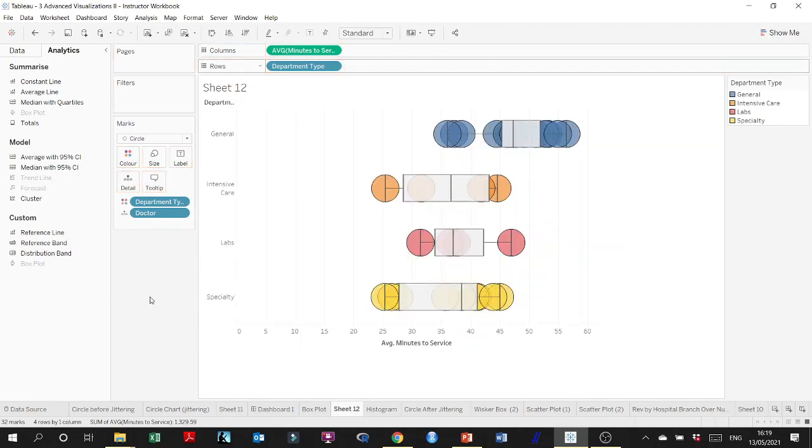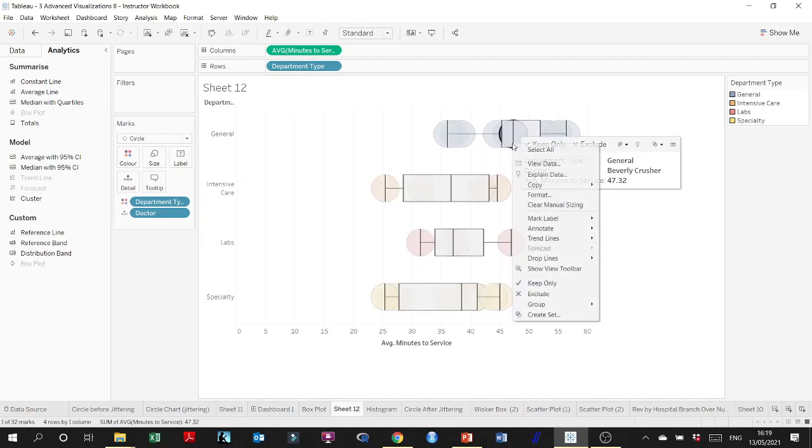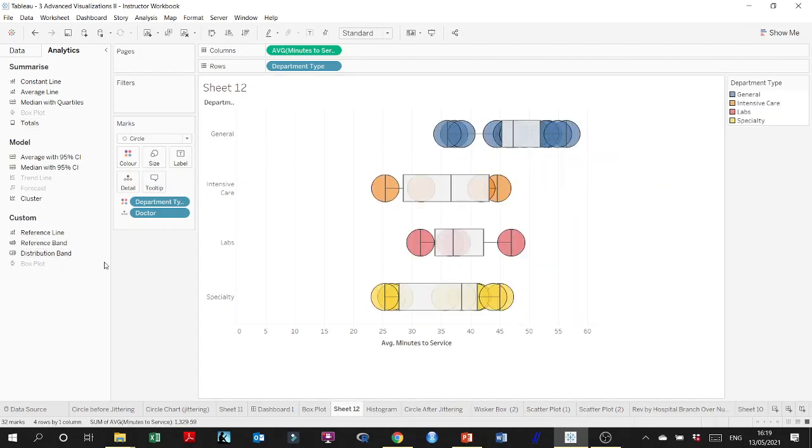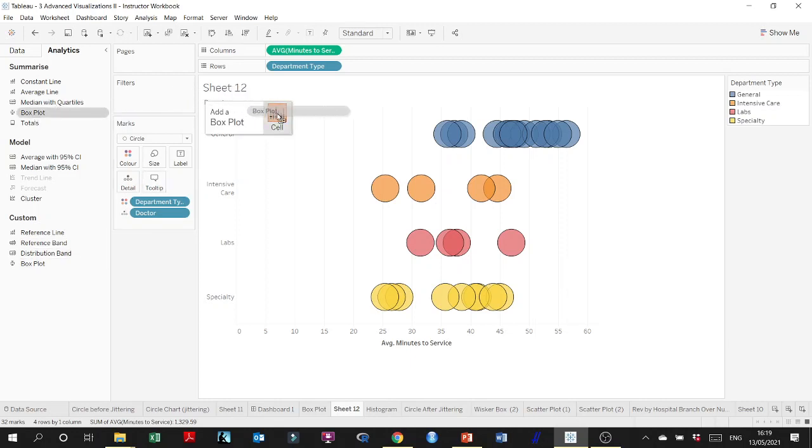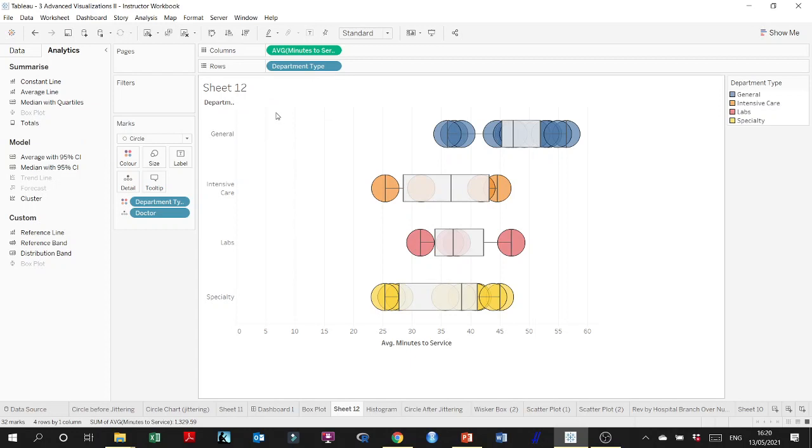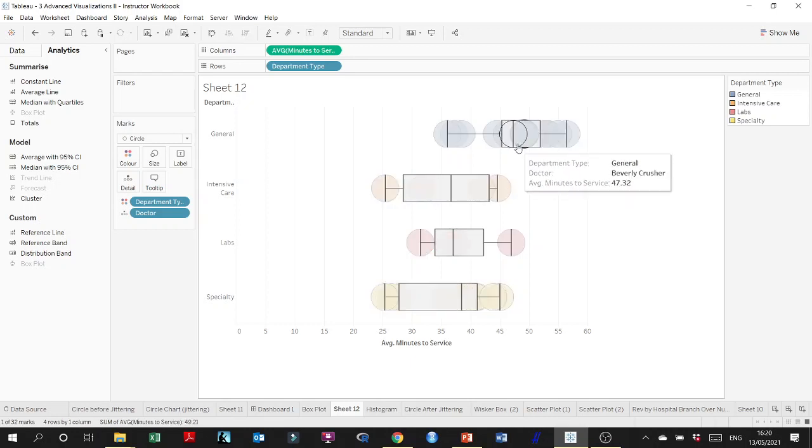What happens if I get rid of the jitter? All is going well. Okay, now I see. So it seems like the problem here, guys, is with the whisker. Let me remove it for now, and let's see why. Let's add the whisker plot again. And I think I've done something with the whisker plot. I should have kept it 1.5.